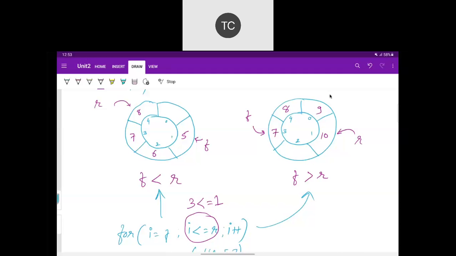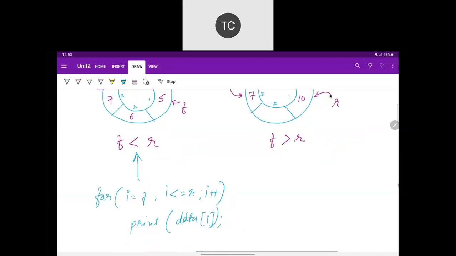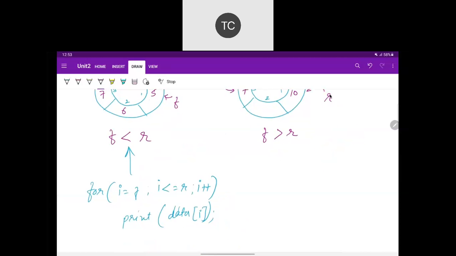This is not going to work with my second scenario, and that's why we consider both these cases as separate ones. A loop is always linear. You cannot make it circular, otherwise it will become infinite.